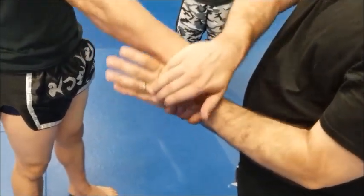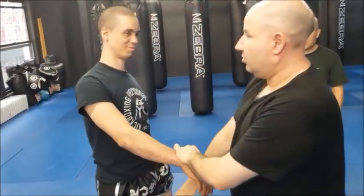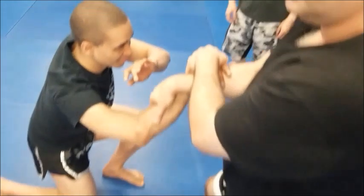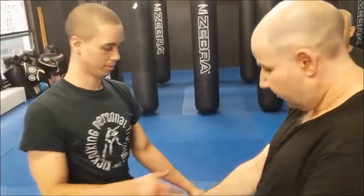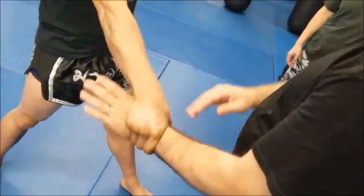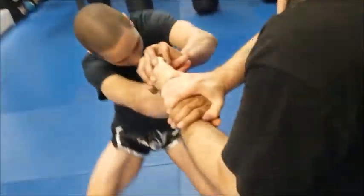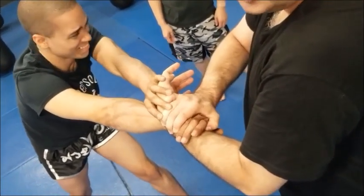If he grabs the same side, this is the small one. This one comes over. This is Chum Sao, this technique. A lot of people think it is blocking, but it makes more sense this way. If you come from a cross grip, it's large. If you come from the same grip, it's small. You can tell he's not even holding me, but I'm holding him. If he holds on to you, it's actually worse for him.